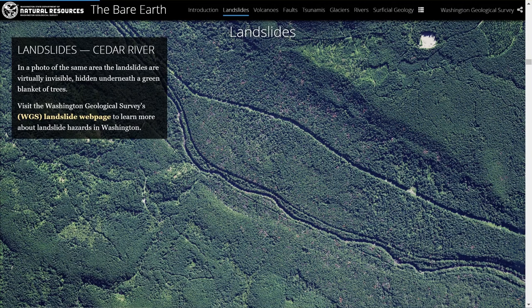So first here we have just an aerial photo of an area of forest in Washington. A lot of western Washington is made up of forests like this. You can't really see much going on that would be of note geologically here. But you'll get a different picture when you actually see the fine scale elevation differences within this scene at the ground level underneath these trees. And LiDAR lets you basically look through the trees and see what's present on the ground.